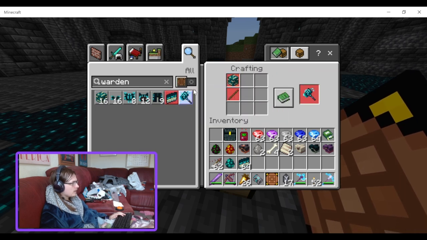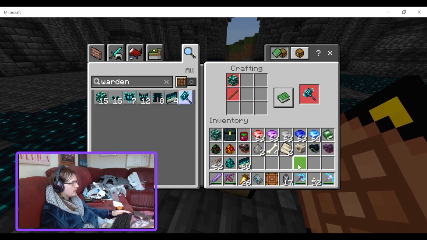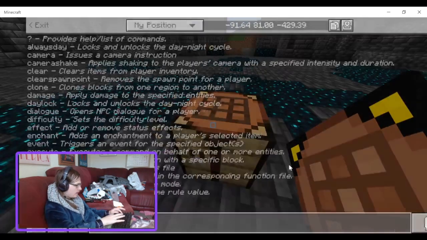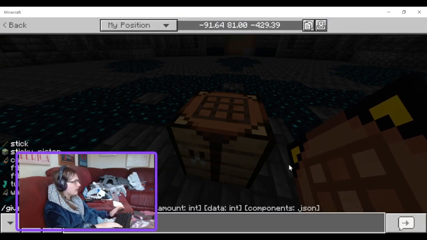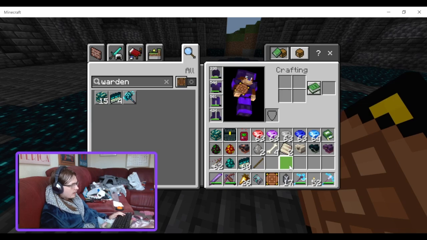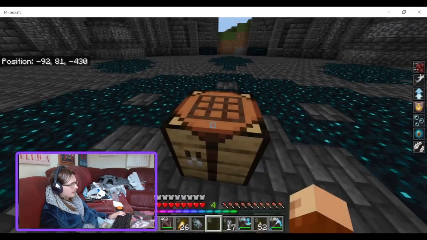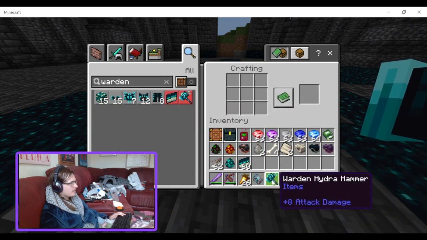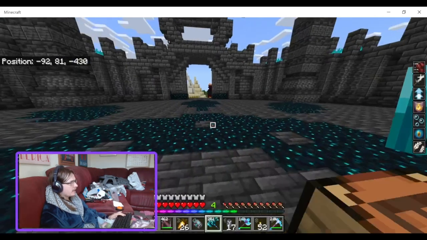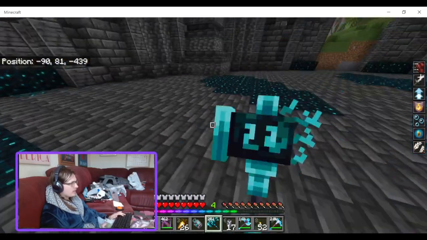A stick and the block. Let me get the block and give that piece stick. And I'll check out the other ones real quick as well. I will have to cheat in the items for them, but yeah, +8 attack damage. Don't know if it has any special abilities or anything.